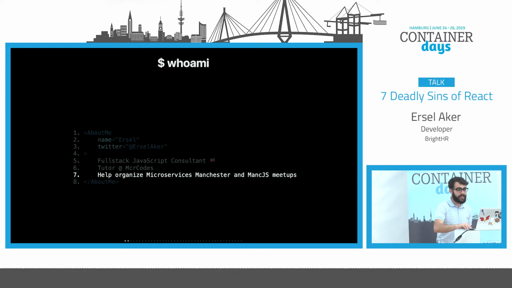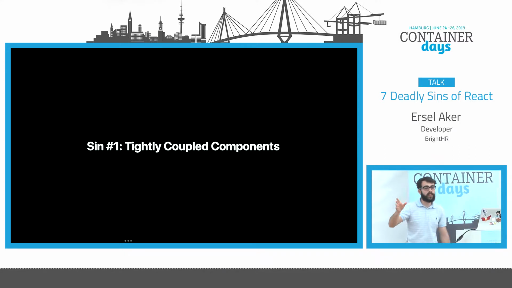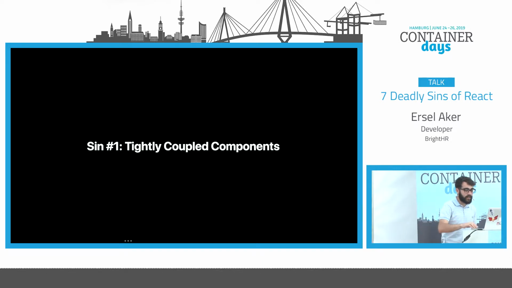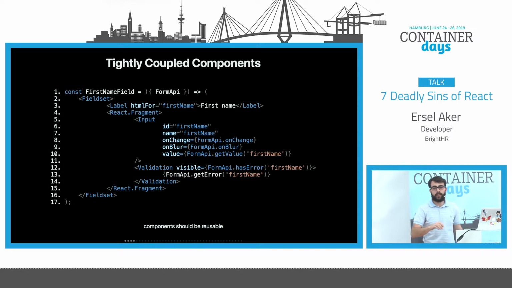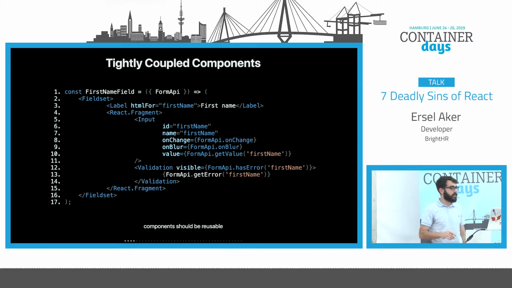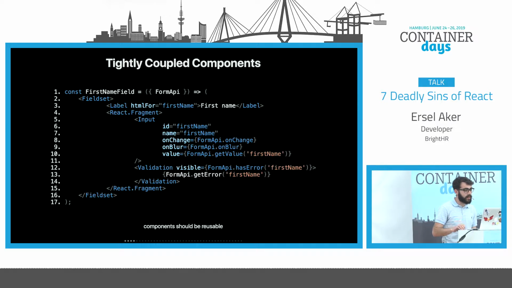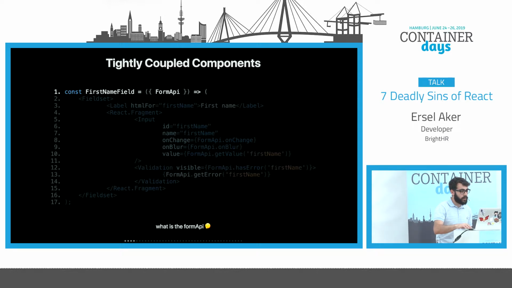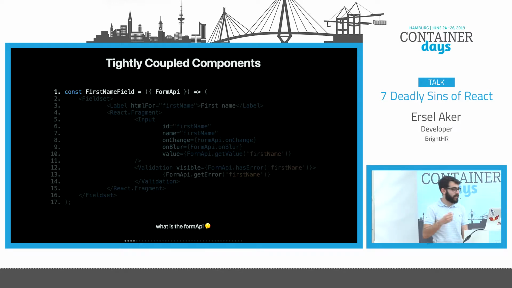So, scene number 1, I call this the tightly coupled components. So, what are tightly coupled components? We had this input field in one of the projects that I was working on. It was called the first name field. And let's take a closer look into what props this input field takes. And if you look at it, you will realize it takes this form API, right?